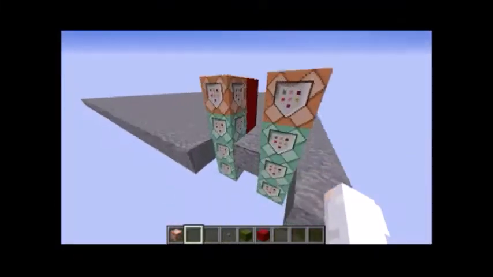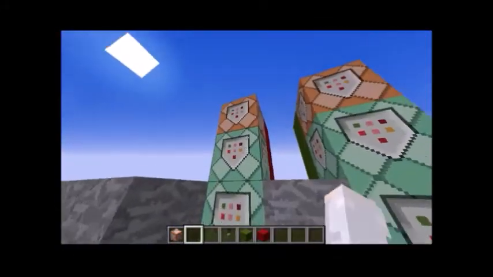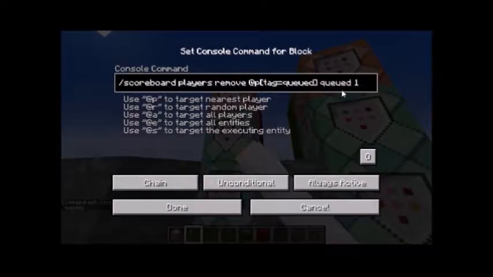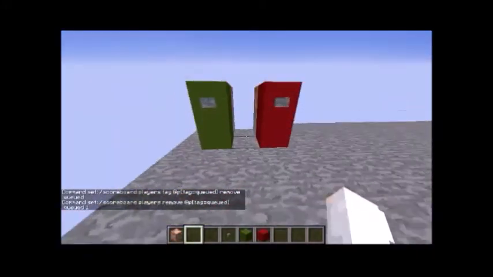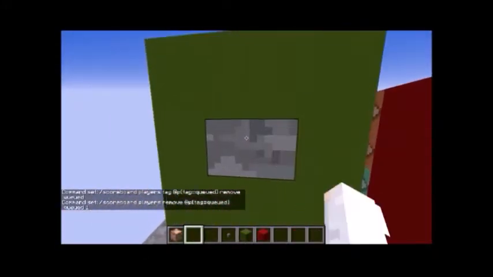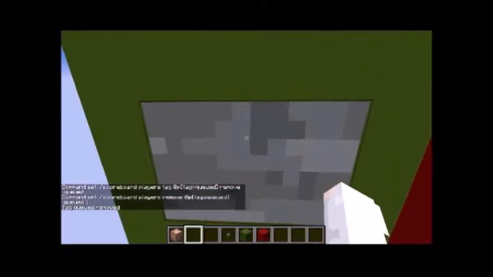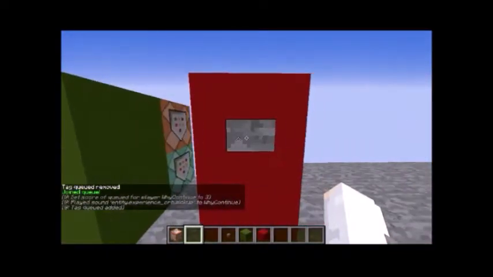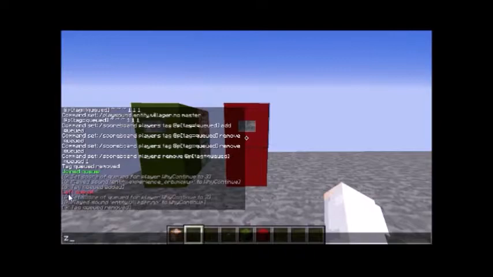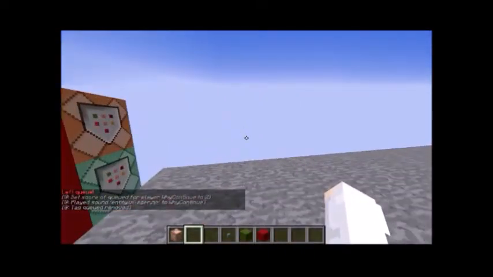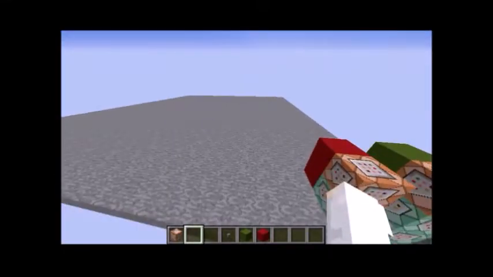Okay, so if you watch the old tutorial, which I don't recommend watching, it's really bad. We just had the tag down here. The new command is this one, the objective command. So that one is really new. So now we have this. Oh, not okay, let's just remove queued, and then we do that, join, left. And now, see, now we're over here. If we click it again, it doesn't do anything, because we've already joined it.